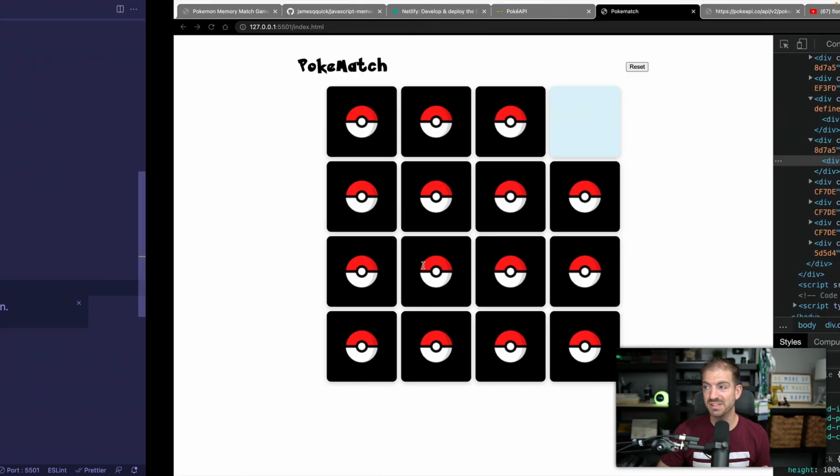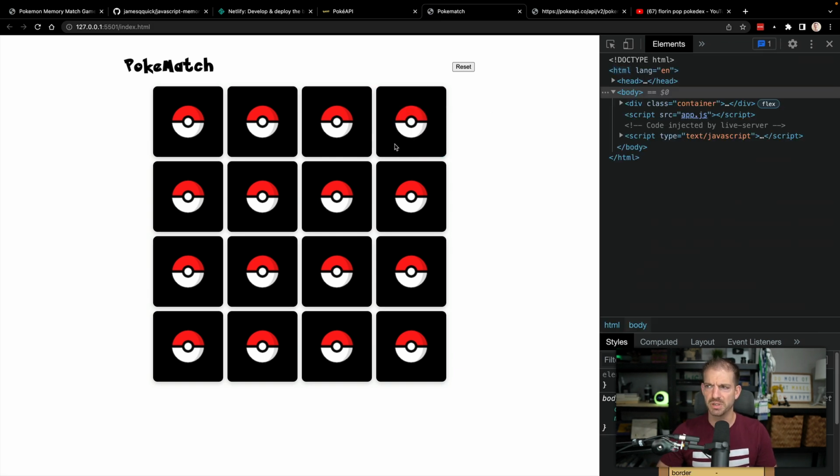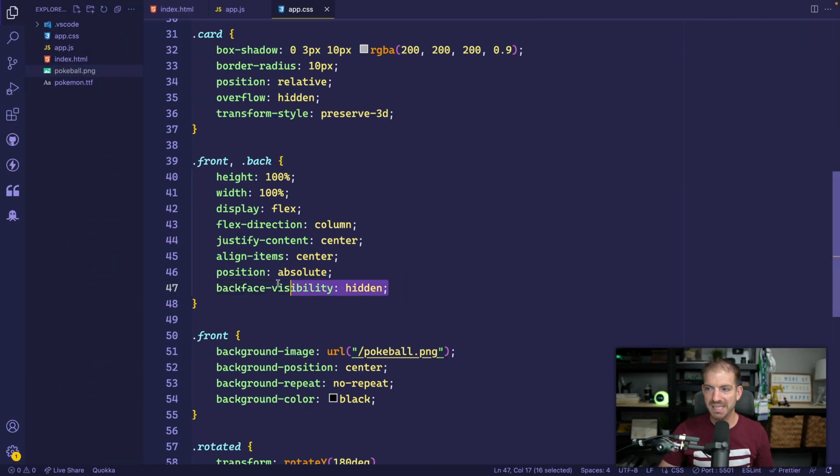So now once we do this, we should see, except for this maybe, that's interesting. There we go. Oh, that's because I deleted that element before. But we see now we only see the front, and that's because the back is flipped and it won't show the back if it's flipped based on this backface-visibility. That makes sense. I'll have a link to the tutorial that I followed on how to do the flip animation too, if you want to check that out and learn more.